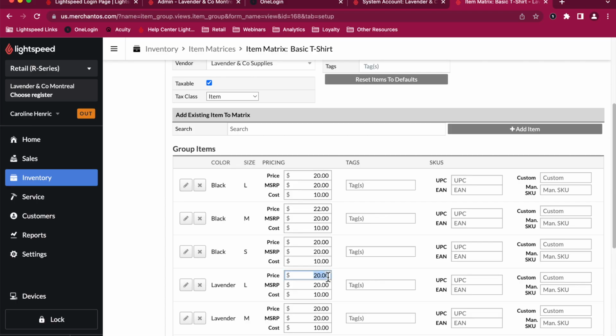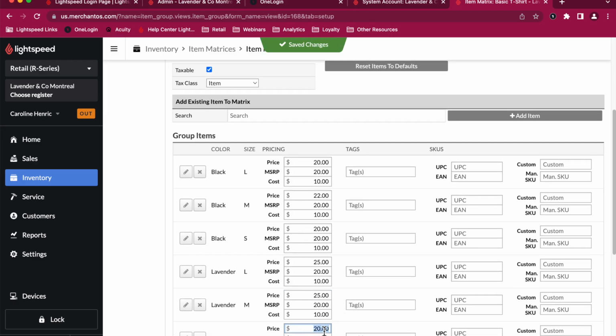The lavender is a bit more pricey. It will be $25, and I will adjust that here. And so on here to add my SKUs such as UPC, EAN, custom SKUs, manufacturer SKUs for all of these items. Otherwise, all of them still do get a system ID, which I can print labels off of.